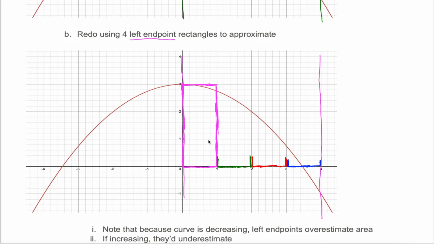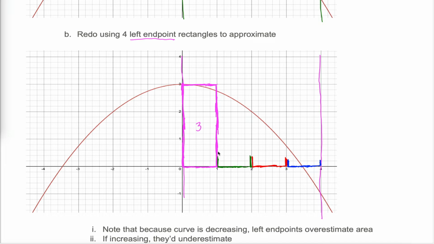The nice thing about this rectangle is I can figure out the area of the rectangle really easily, right? I can't figure out the area underneath the curve really easily because I don't have a formula for the area of this curved shape. But I do have a formula for the area of a rectangle. It's just the length of the base times the height, if you want to think about it that way. So since this is 3 by 1, the area is exactly 3.